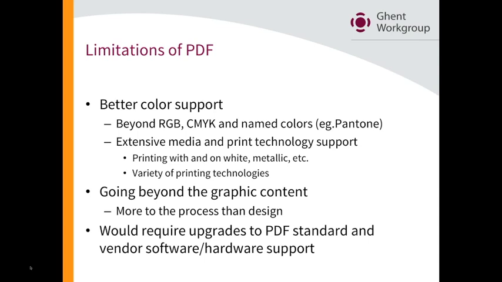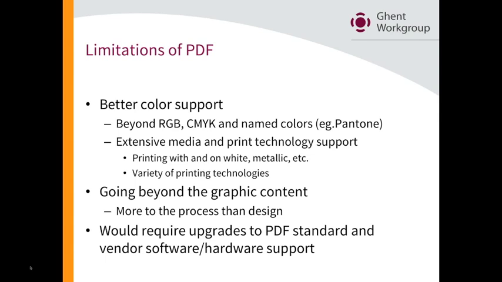So, what were some of the limitations we found as we started really digging into this? Well, we found that, for example, we needed better color support. PDF at the time supported RGB, CMYK, and named colors like Pantone colors. But that wasn't going to be enough. We needed to really get more involved in spectral colors, because while Pantone colors give us a certain range, some brands actually like to select their own color or develop their own color. And ideally, the way to deal with that and communicate that information is, at the core, the way to communicate color, of course, in spectral values.